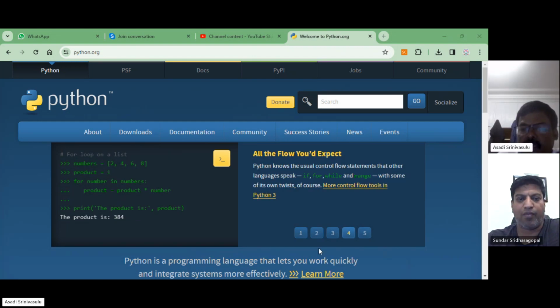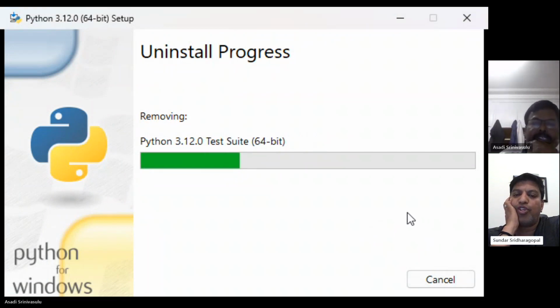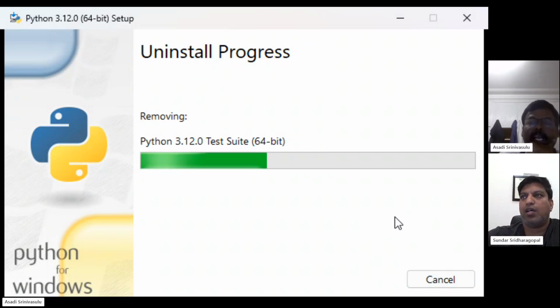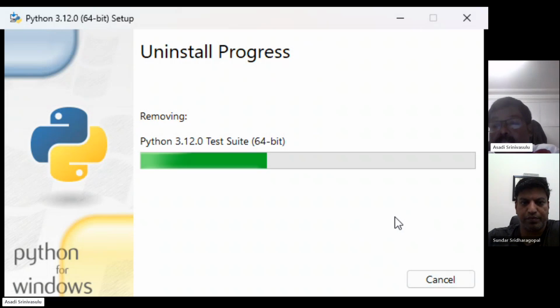I want to switch to installation now. See here, when I install, right? Yes, my screen is visible, I can see it. Before you go to install Python, there's an install now option that includes things. Yeah, I picked that one. I'm installing. You need to select add path, Sundar.